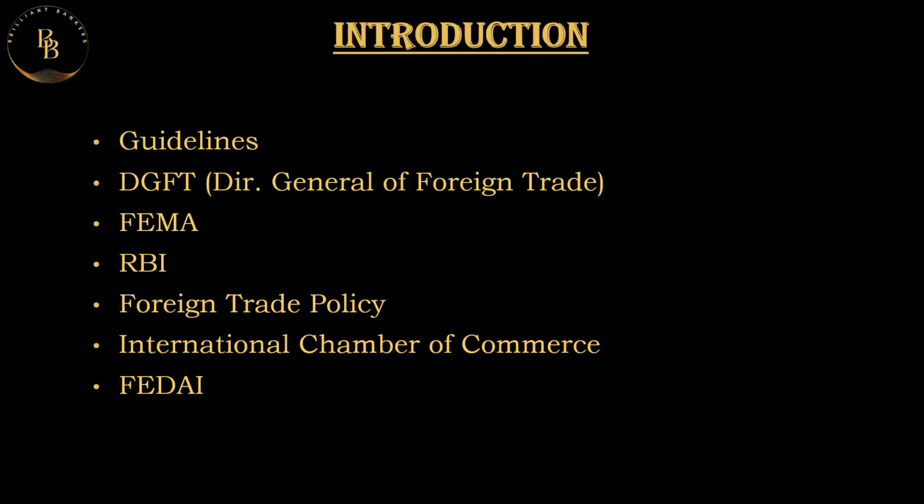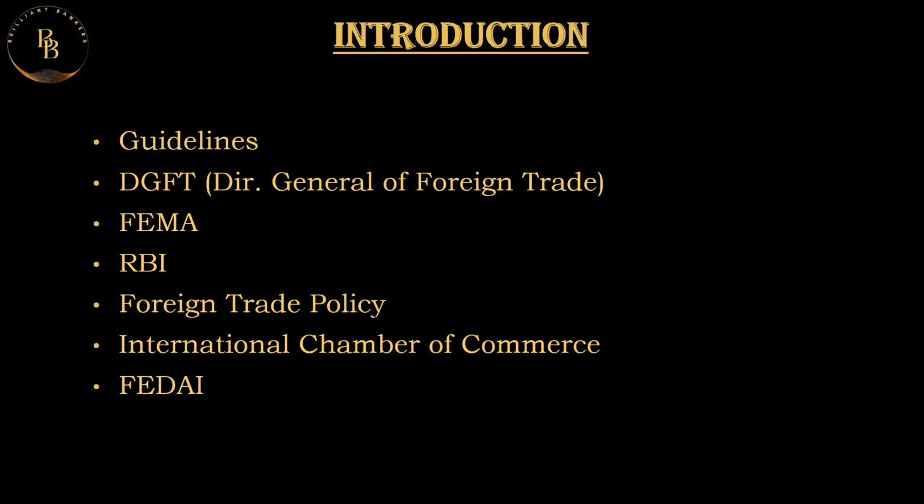About the introduction, we will be going through the guidelines. In India, the export trade is facilitated by the DGFT, that is the Directorate General of Foreign Trade, which functions under the Ministry of Commerce and Industries of the Government of India, where the policies and procedures for export trade are announced by the DGFT, and financing of the export trade and facilities are granted under the FEMA regulations, which are governed by the RBI regulations.